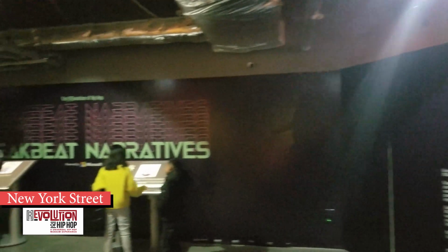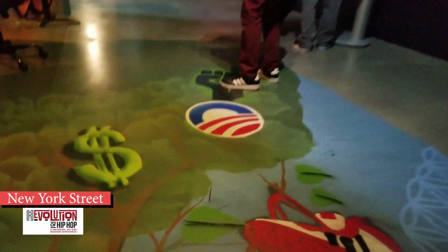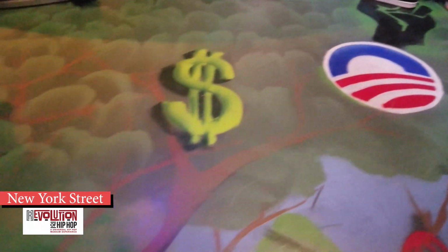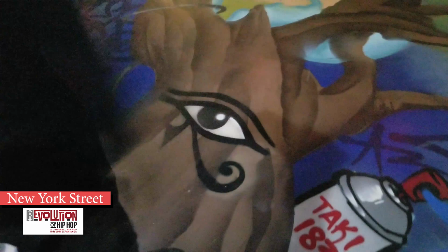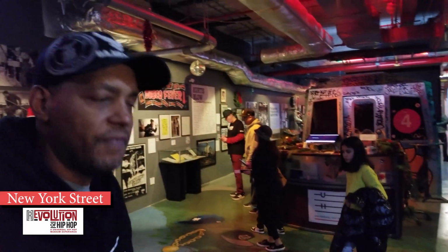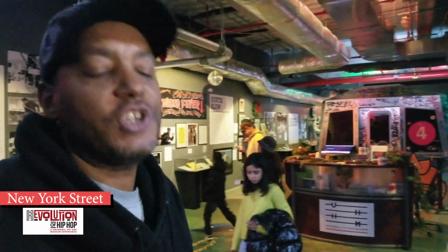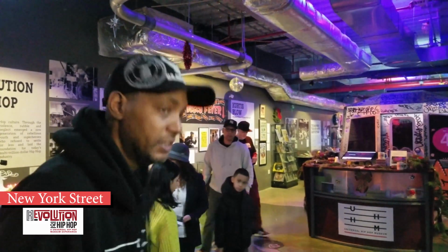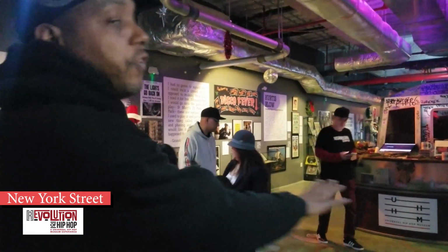So now if you look at the center of the tree, right in the center of the floor, what you will find is a globe that represents how the tree of hip hop started in the Bronx at the roots and it grew out into a global phenomenon. And that is why we call ourselves the Universal Hip Hop Museum, because we're taking information from all over the planet and we're curating stories about hip hop from all over the world. So it starts in the 70s in the Bronx, but it evolves until it reaches the entire planet on the level that you see it today. So that's basically what's going on with this floor.